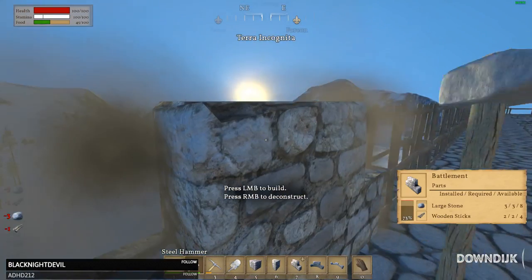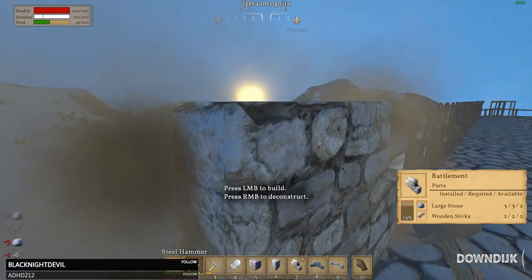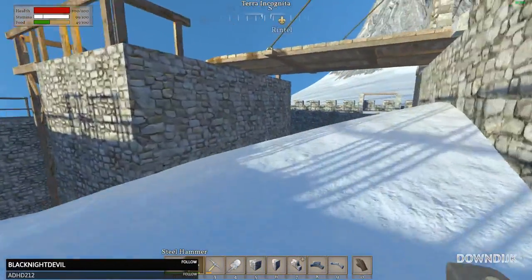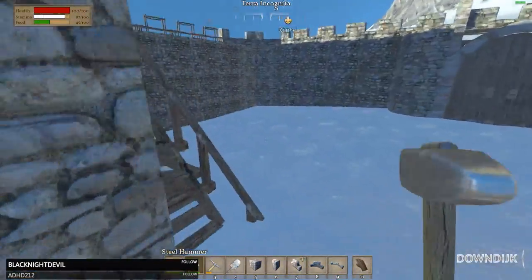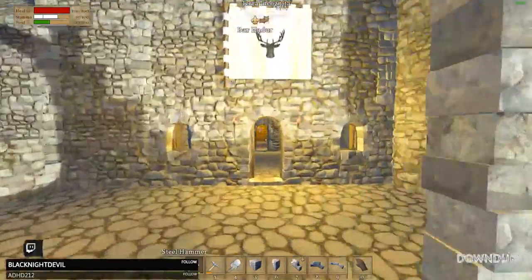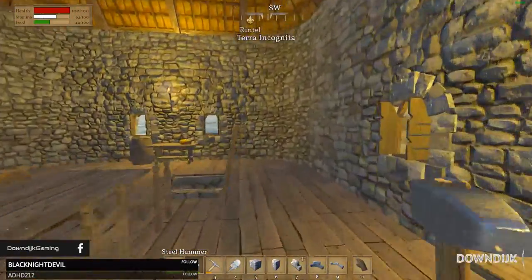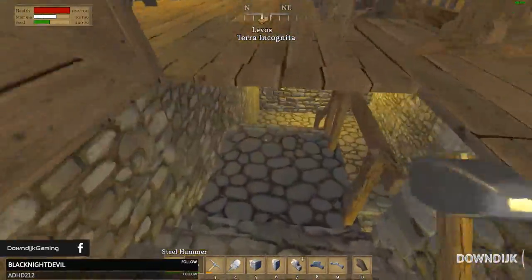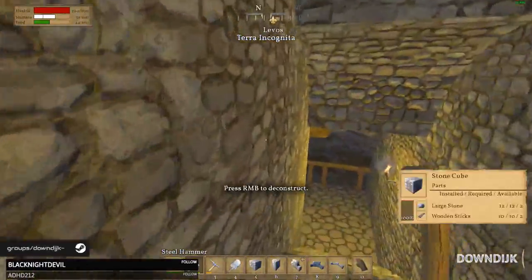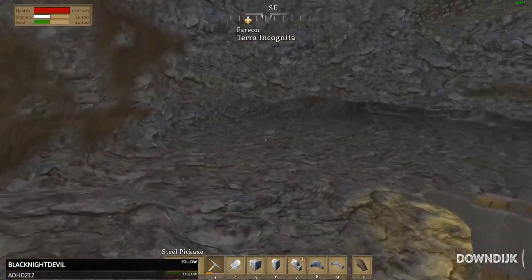Okay, so we're almost out of large stone. But we did, I guess, a quarter of the wall already, so that's nice. And after that we're gonna get some extra resources to add some nice wooden floors to it. By the way, I need to eat. I'm gonna do it after mining some extra large stone.